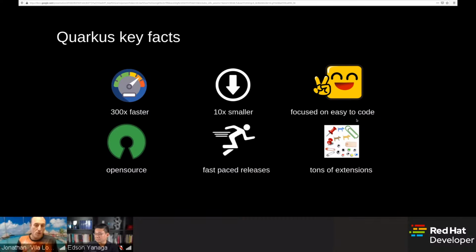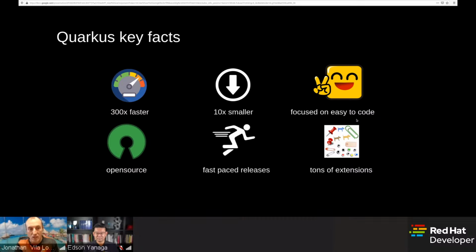So Quarkus key facts, well, it's way faster than the traditional way of creating applications. It's way smaller regarding memory footprint, for instance. And it's also very focused on being easy to code.